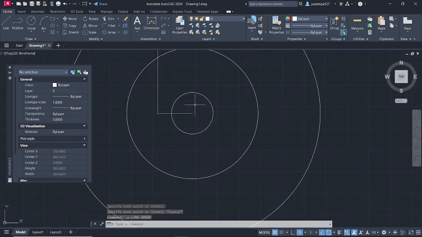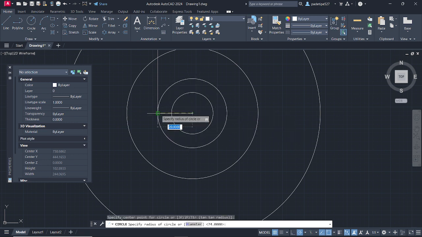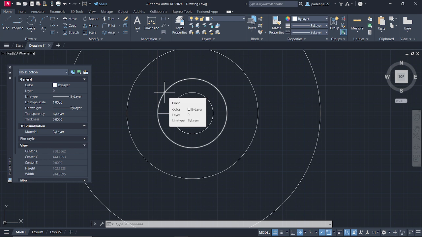Now the next thing for us to do is to draw a circle. This circle will have a radius from this point to this point. Now this part is peculiar to only roller followers, not knife edge, not flat. Now we've drawn this circle. This circle is called the follower circle, and it also shows the direction of the camshaft.